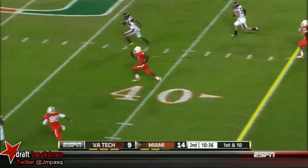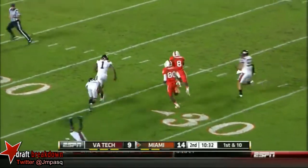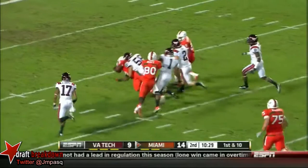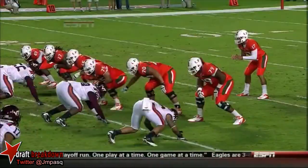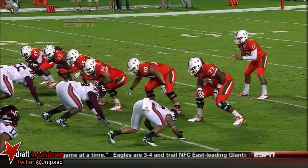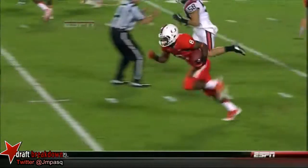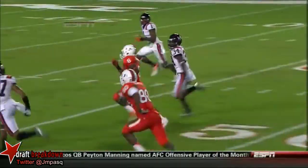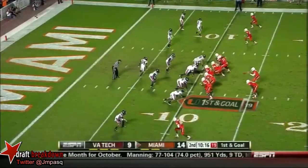And an opportunity for another big play. The Duke is on the run. Duke Johnson still on his feet. Inside the 15 and down to the 10. Duke Johnson. They want to get him the football, but watch the defensive end at the bottom of the screen right here. Watch him pause just for a second and not take the dive down low. Opens up a little bit of a crease for Duke. And the Duke of South Beach, we know he can fly. They're going to give Duke another yard.